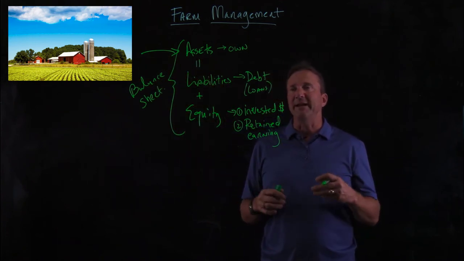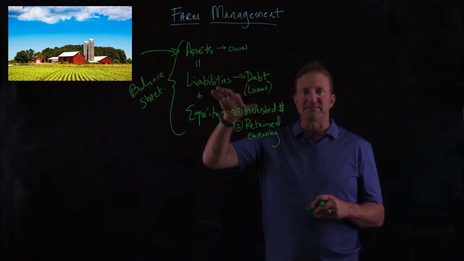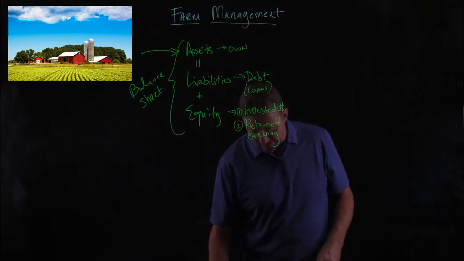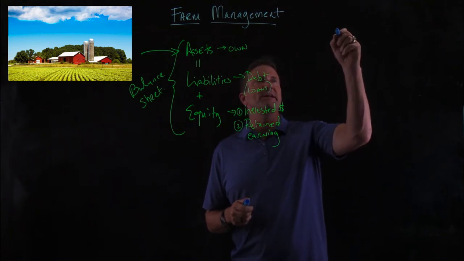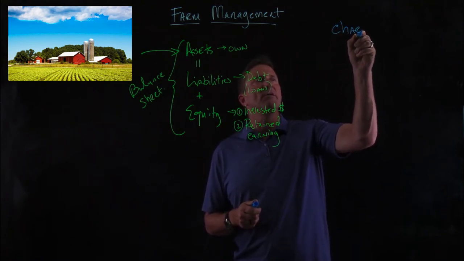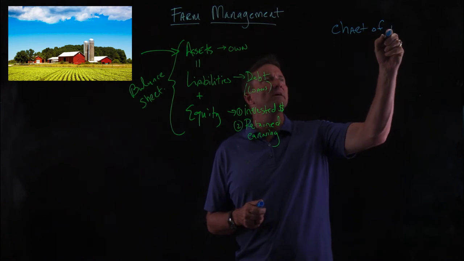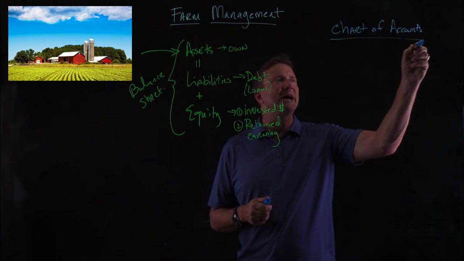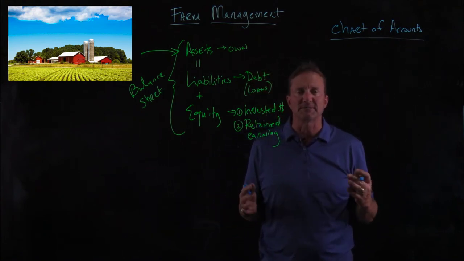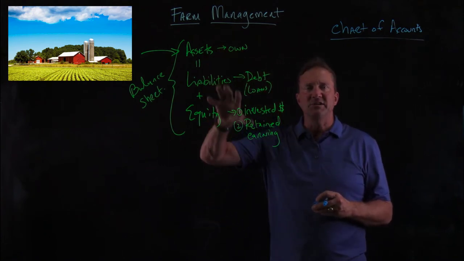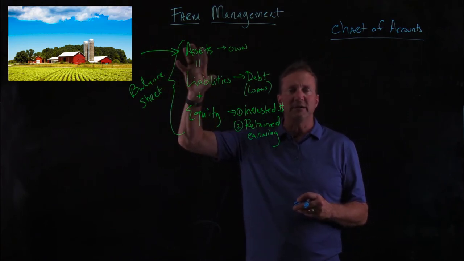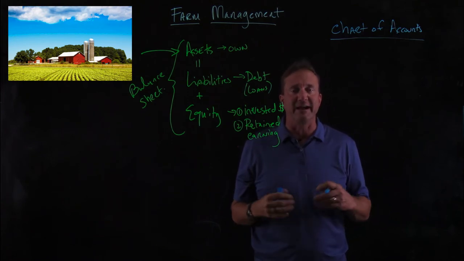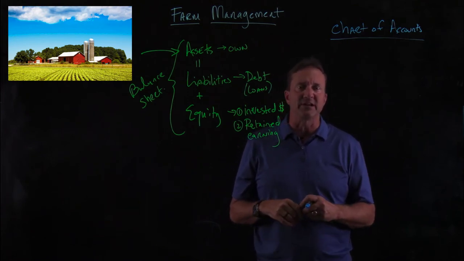Now, in farm management, how do we manage this balance sheet? Well, that is something, and I'm going to change colors a bit just to keep it different, that I wanted to introduce to you today called the chart of accounts. Now, the chart of accounts is how we actually organize the books. So how do you manage the balance sheet, which runs the farm here? How do you manage the balance sheet? You really manage something called a chart of accounts, and that's really our accounting of our business.